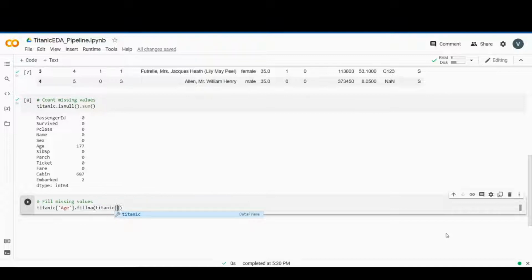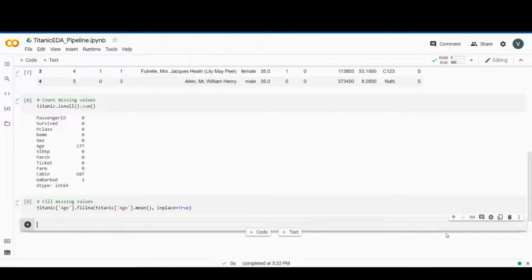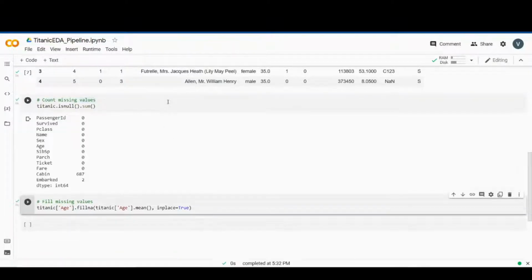So with pandas, we're going to take this column age and use the method fillna, and we'll pass this column's mean as an argument, and that should do the job. Also, because we want to introduce this change into the current data frame, we must specify the parameter inplace and set it equal to True. Otherwise, it will simply create a new separate data frame. All right, now let's relaunch the previous cell where we are summing up the missing values. And as you can see, now age has no missing values.